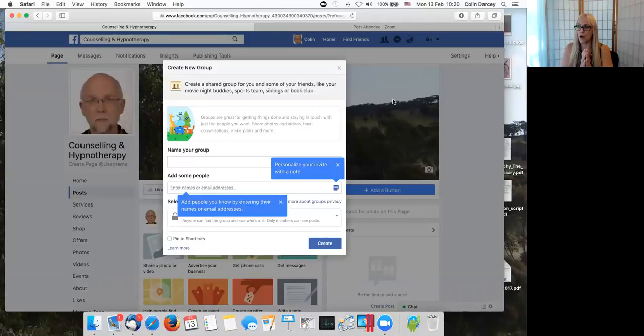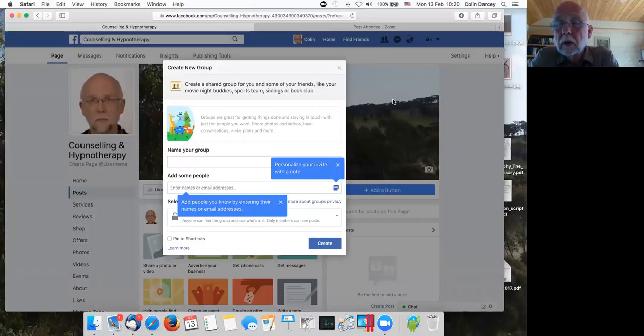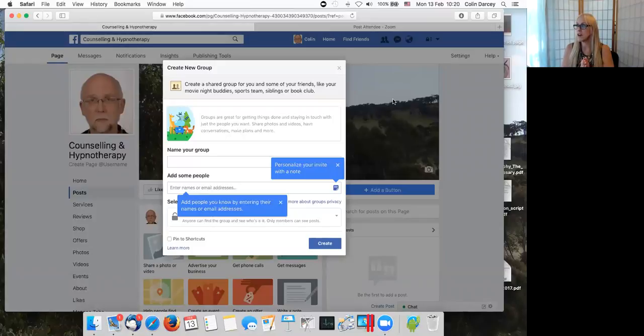People can apply to join your group without being a friend. Yeah, but they can't just join. You've got to actually allow them, haven't you? If you're not connected with them, you can send them a message on Messenger like we do. Right, okay. But that will go into their other folder.